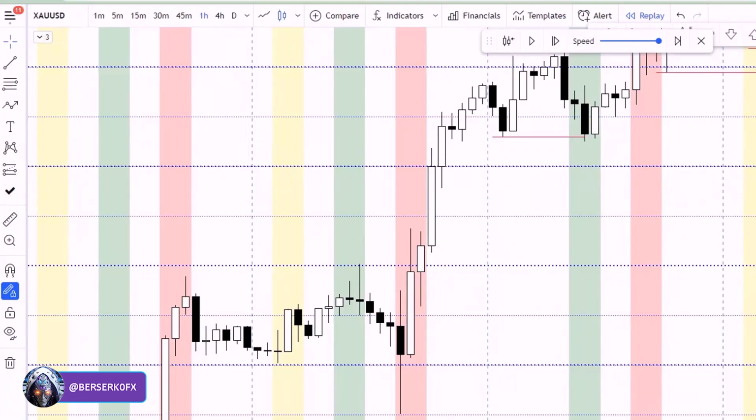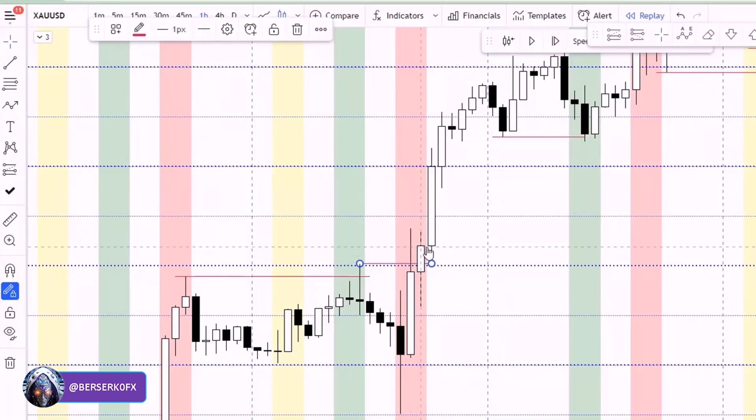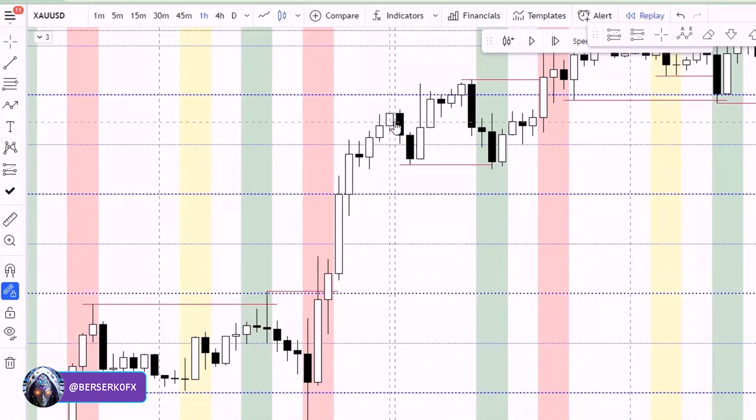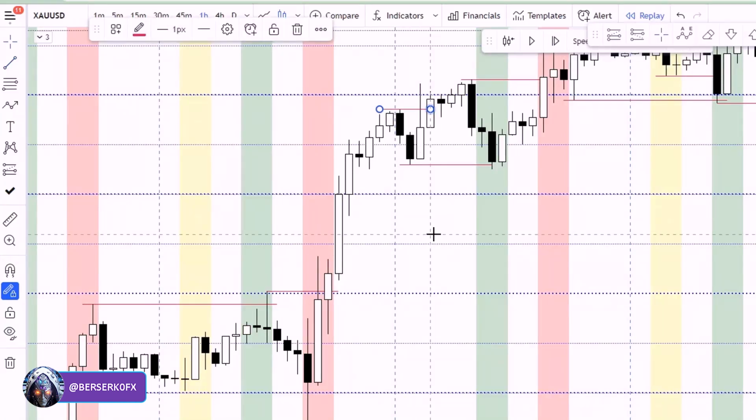Okay, we see price made a high here. Price took out the high, right? Now you have your highs. Price broke the high and there is no high in place. Just wait. Eventually, price would make a high. Price would retrace. Price doesn't just go up in a straight line. Price would eventually pull back, right? Giving you a high, a new high in focus, right? So that's basically the concept.